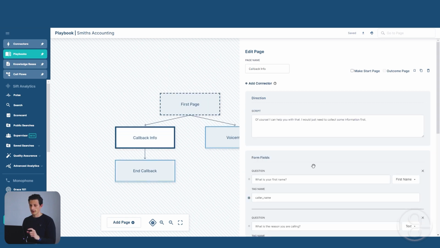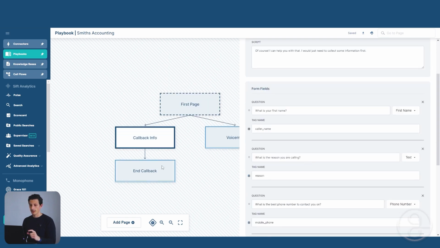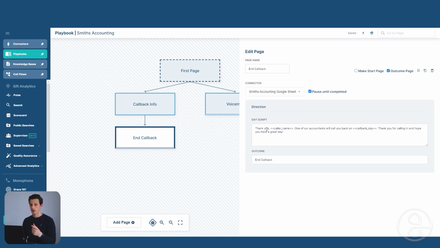And these tags explain this. So you're collecting the name right here, and Grace will then recognize that name. So this is the tag we've written. So in this current session, if the caller calls and I say, hey, I'm Sebastian, Grace will say, oh, thank you, Sebastian. And then if I say Wednesday, she will then hear callback day. She will say, we will call back on Wednesday. This is kind of more for making it more personalized for the user and giving a better experience.